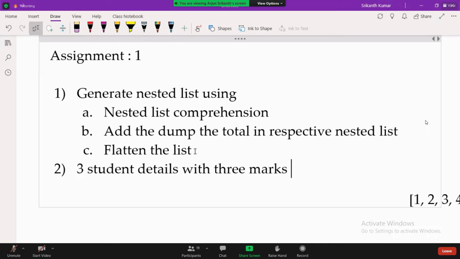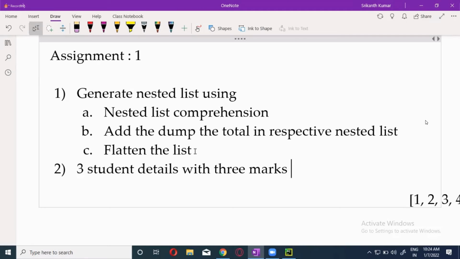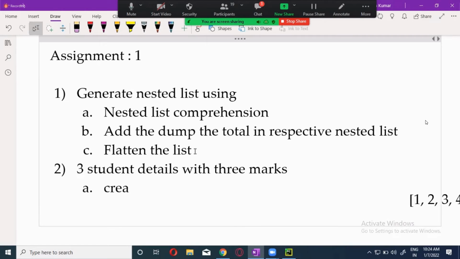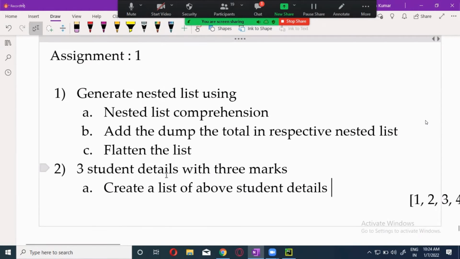How you are going to do it, with a single input or multiple inputs, is up to you. And then create a list of the above student details.